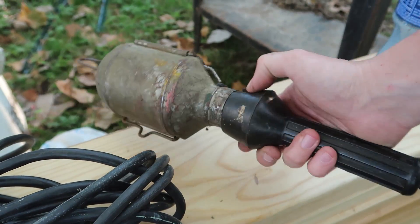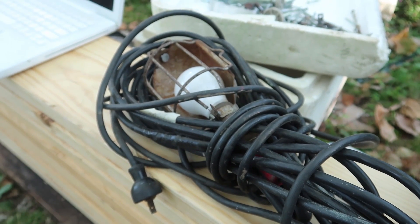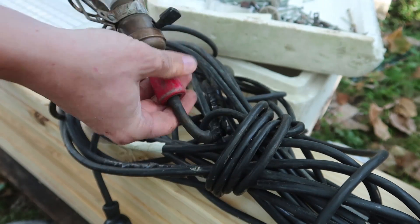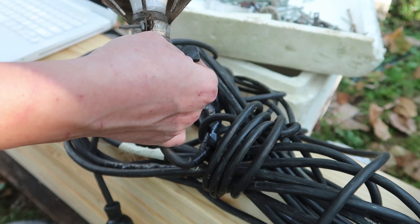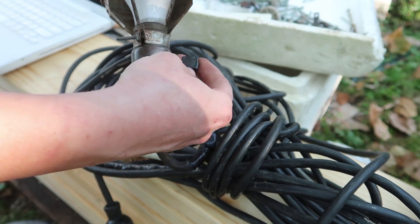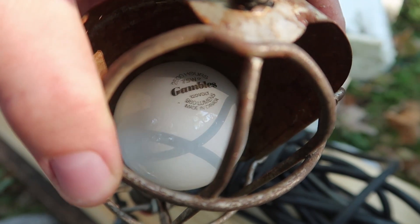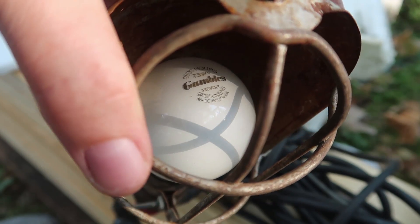Then lastly we got these — one dollar a piece. They're really old, nice vintage work lights. This one's got a copper base to it with a wooden piece on it, so that's kind of cool. Looks like it says Hubble, and the light bulb was made in Canada — weird. Most of the light bulbs I know of are made in China, so that's pretty cool.